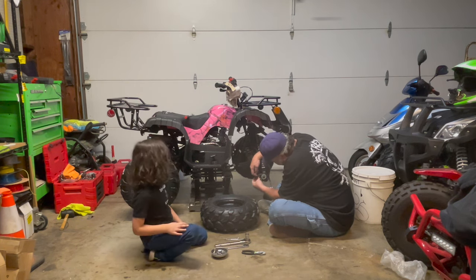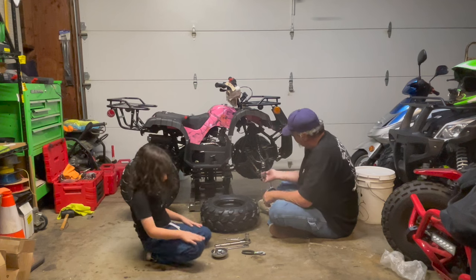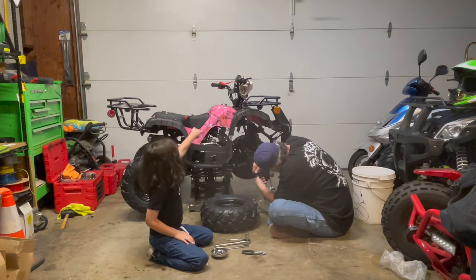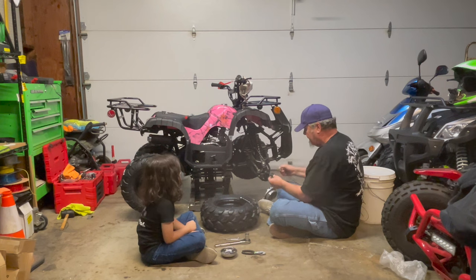And then your castle nut, which is level 6. Okay. Bring that around so you can see everything. Now what you do on your axle is you get your cotter pin out there.